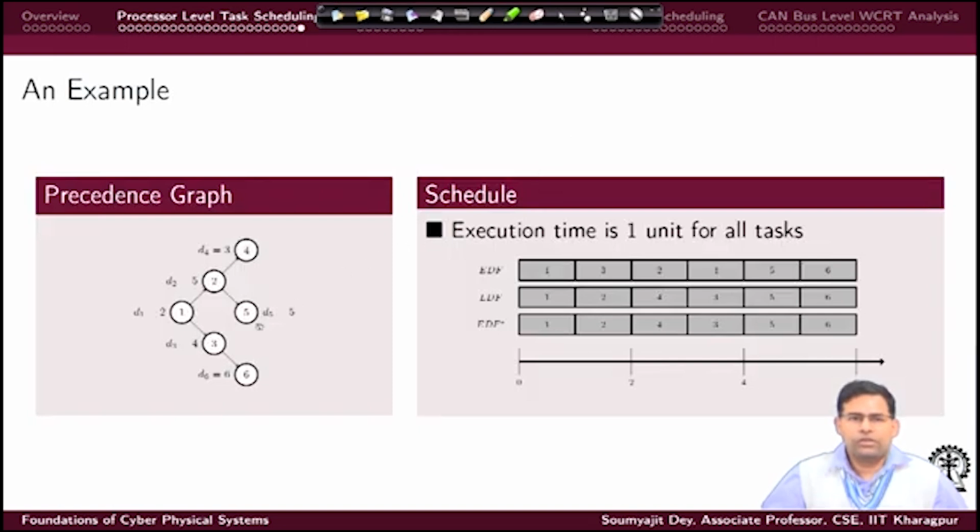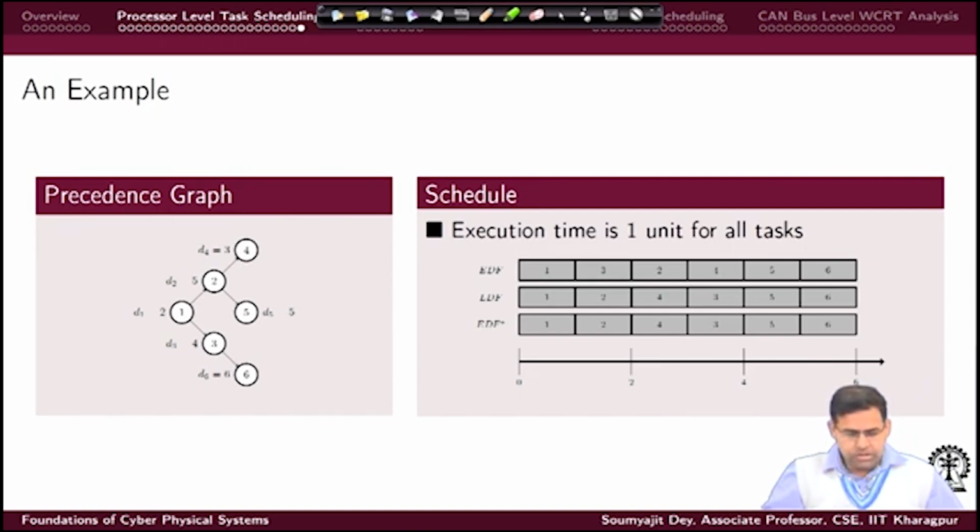If you see here, we have taken one example. You have these values that are given. You have a precedence constraint graph. So, d1 is 2, d2 for this one is 5. This example has also been taken from the same book that we have been talking about in this course, which is a kind of our reference text, at least up to this much of coverage we have done. And d3, the deadline for node 3, is 4. Similarly, the deadline for node 6 is 6. Suppose these are given, but mind that these are the actual deadlines.